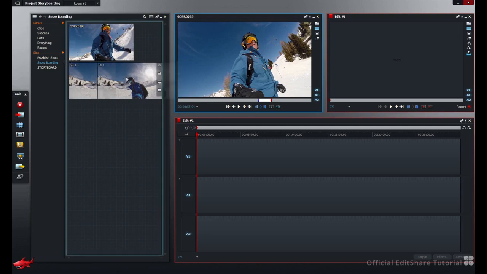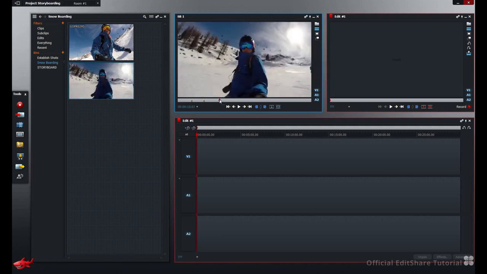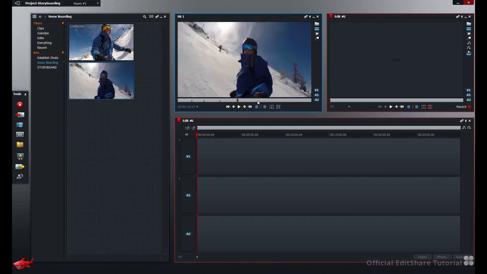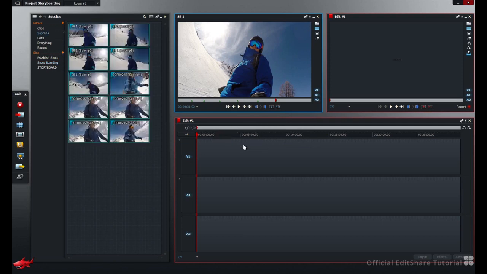You can also make subclips by using cue points or markers. To drop a marker, use the apostrophe shortcut on the keyboard. Here are the markers we've dropped. Now, when I press Make Subclip, I'll be asked, make subclips based on the cue points? Yes. Now these shots have just been created from those cue points.